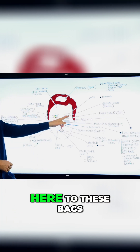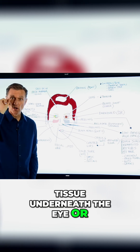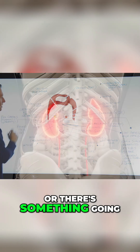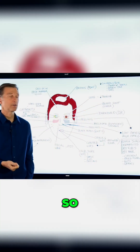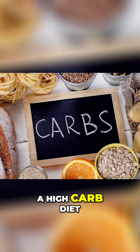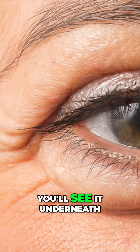Now let's look at these bags underneath the eyes. If you get this swollen tissue underneath the eye or even on top of the eye, this is either a blood sugar issue or there's something going on with the kidney. The thing that destroys the kidney more than anything is high levels of sugar. It does relate to insulin resistance because the kidney is one organ that gets hammered with a high-carb diet, but there are other causes of kidney problems as well. If the kidney is backed up with fluid, you'll see it underneath the eye — it'll just be swollen.